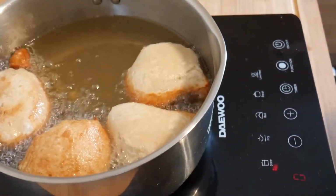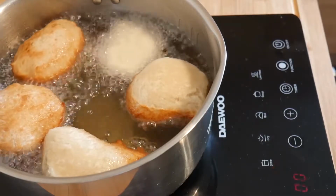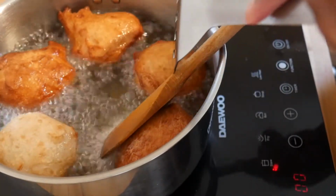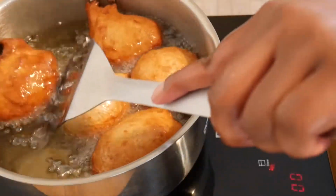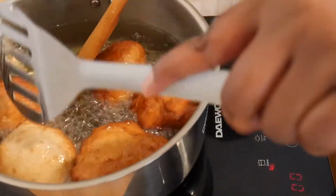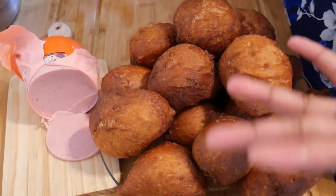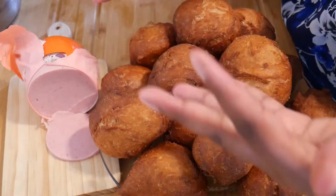So let's see, I can have one there. Our taster is ready. No, stay like that. I'm trying to prevent it overcooking one side and not the other. So friends, our Amagwinya is ready. It's cooked, it's crispy, it's delicious. If you don't like it crispy, you can put it in a bowl. I find that if you put it in glass or a plastic bowl, it begins to soften, but I love mine crispy, so I'm gonna leave them open to dry up.